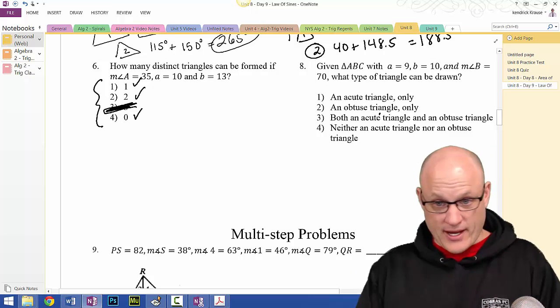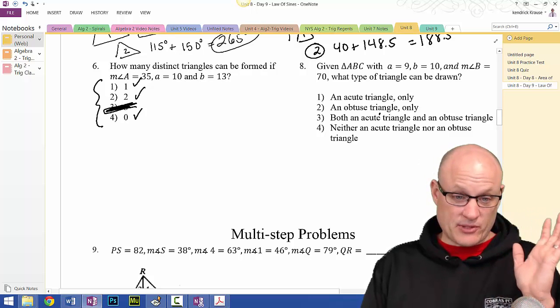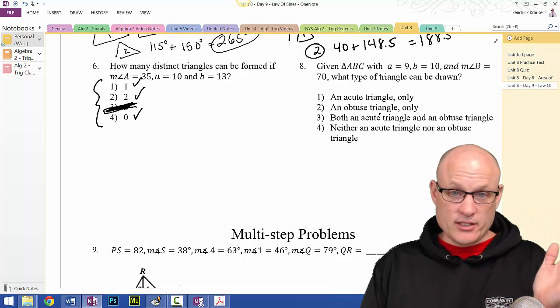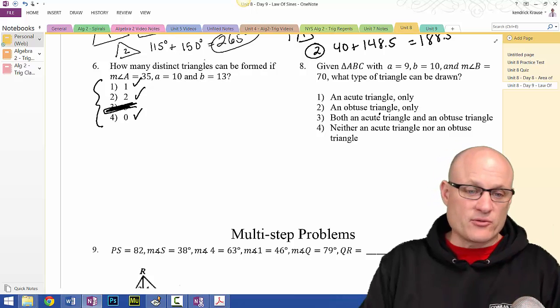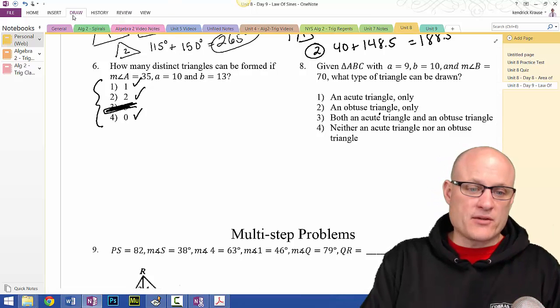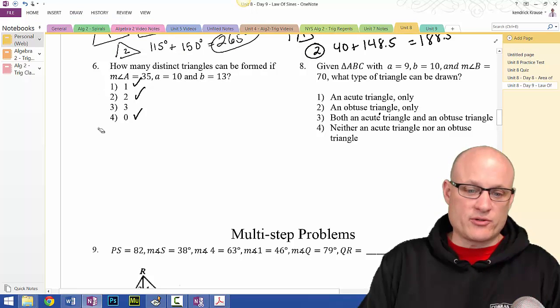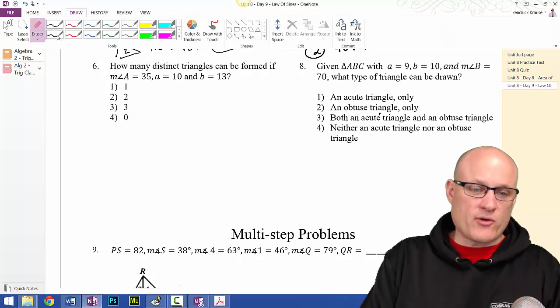You can only have an angle in the first quadrant, maybe sometimes an angle in the second quadrant. You know what? I'm going to have to show you this one because I know this one works out. I'm certain this one works out to 2, and I want you to actually see an example of where it works out to 2. So let me show you this one. I'll go through it rather quickly.